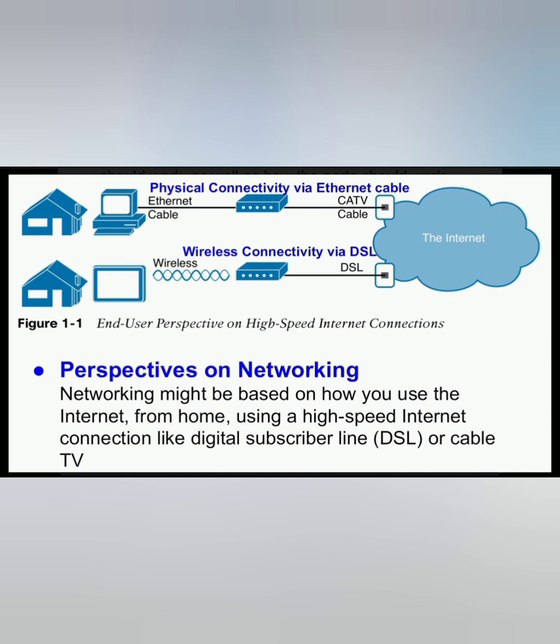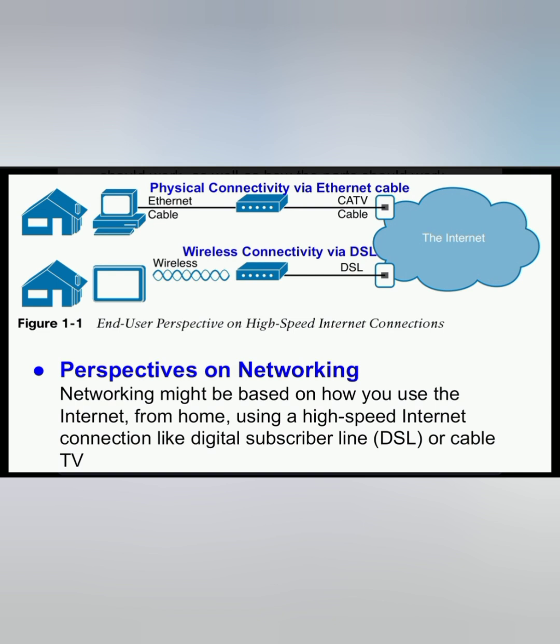The lower part of the figure, which you are going to focus on, uses two different technologies. First, the tablet computer uses wireless technology that goes by the name wireless local area network, or Wi-Fi. Instead of using an Ethernet cable, the connection is without cable. In this example, the router uses a different technology, DSL, to communicate with the internet.